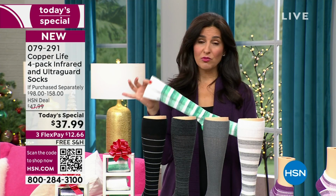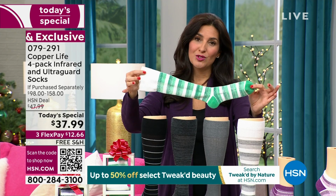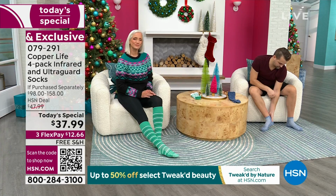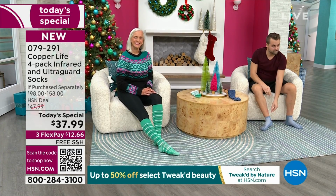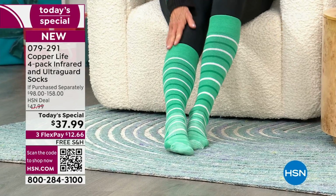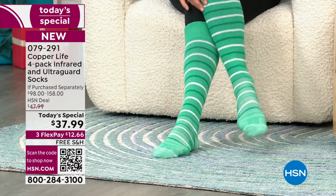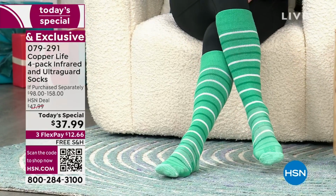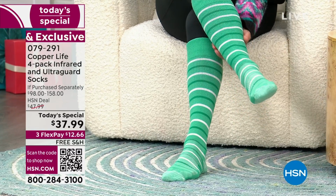The only reason we say temporary is because the socks have to be on your body in order for them to work. Right. And if you've tried compression socks in the past, you understand that not all are created equal, that they can be difficult to put on, they can be challenging to take off, and they can be even more of a pain to wear for any amount of time because they are uncomfortable, they are tight, they leave markings on your leg, and they sausage case you. So if they're not going to be worn because you're not comfortable in them, then they're not helping you to increase that circulation to get all of those other benefits.